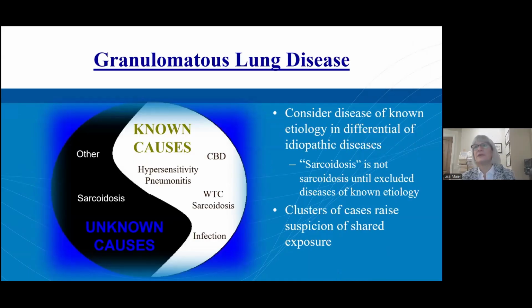So as an occupational environmental pulmonologist, my job, or I feel like my job always, is to consider the black side of disease, what we don't know the causes of, and try to continue to move them over onto the known causes. And for some of you who may not be aware of it, chronic beryllium disease, which results from exposure to beryllium, used to be called sarcoidosis. It wasn't until we realized that it actually was beryllium causing this outbreak of clusters of cells that we started to differentiate it.